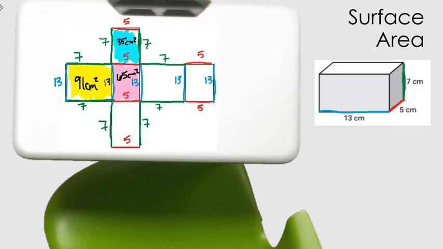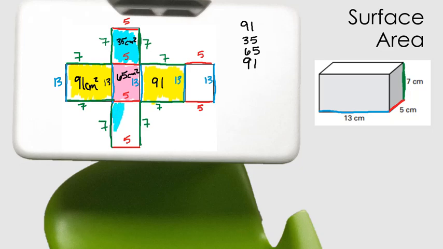All right, so off to the side here, I'm just going to start listing the area of each face. So we have the first one we found was 91, and then 35, and 65. And once we found those, we really don't have to calculate the others because opposite faces are congruent. So that means this face and the other yellow face are the same. So we have another 91 here.